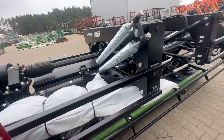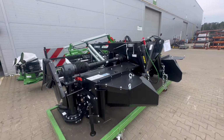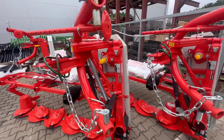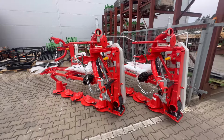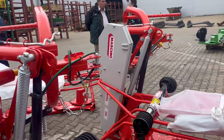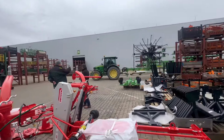Indicators on the front with the springs, conditioner as well. Ah, so these are Mashio ones. So that's for the Italian market. He does the Mashio stickers on. Oh, look at this.